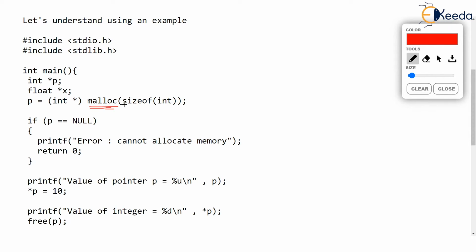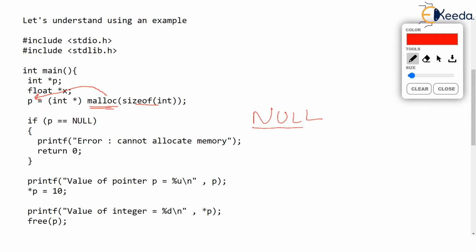You are requesting that I want to store a new integer, so please give me 2 bytes. And there is absolutely no place in the memory. Memory is full. In that case, malloc will be a failure. In such a case, malloc returns a special value called null and it stores that value null in P. So if malloc is unsuccessful, if it doesn't get any place in the memory, it cannot allocate any bytes. So it will store a special value. That special value is null.